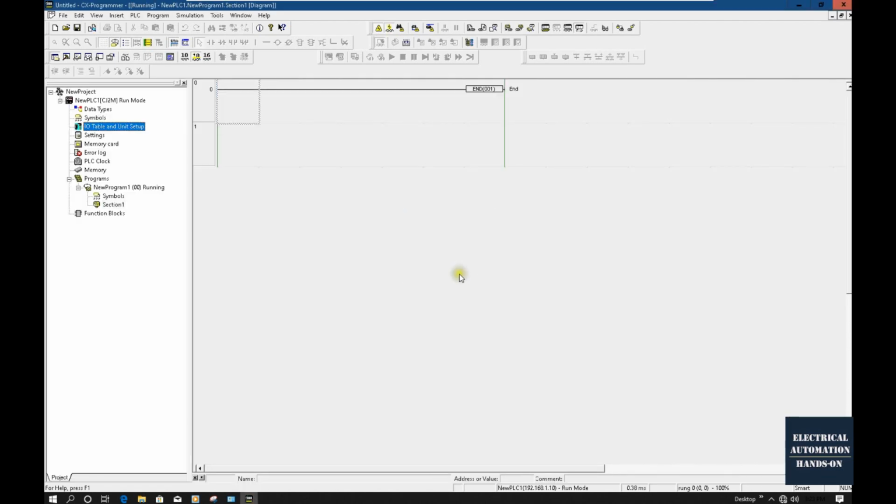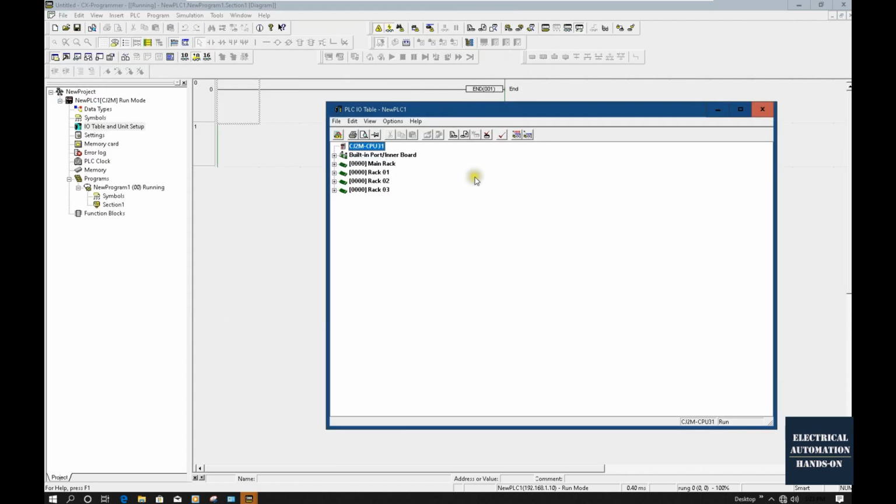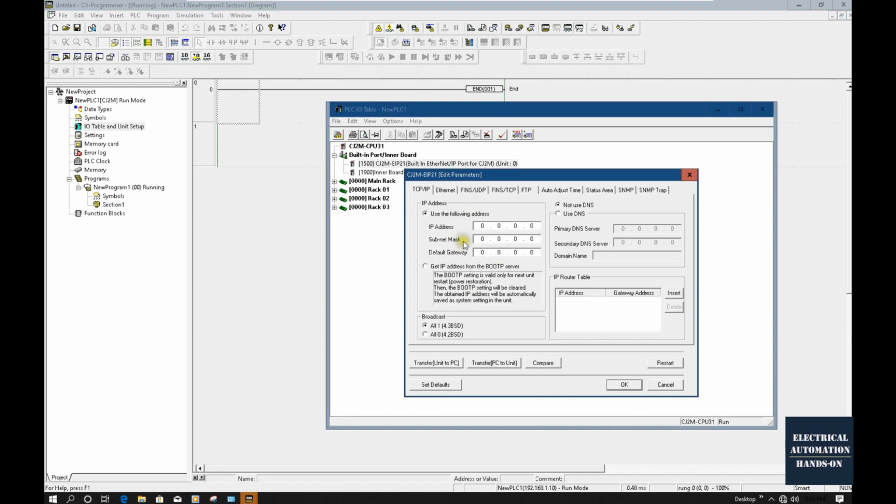Okay, to set up this CPU IP address, we can go to I/O Table and Unit Setup. The basic idea is a hardware configuration here. So we can click this CJ2M EIP port, and here we can set up your CPU IP address.